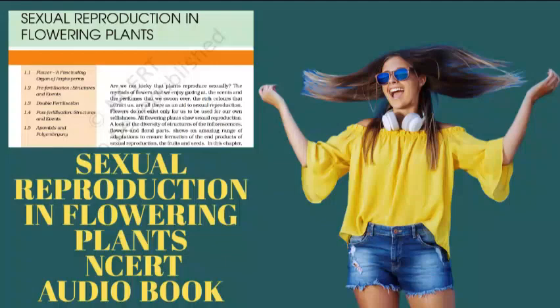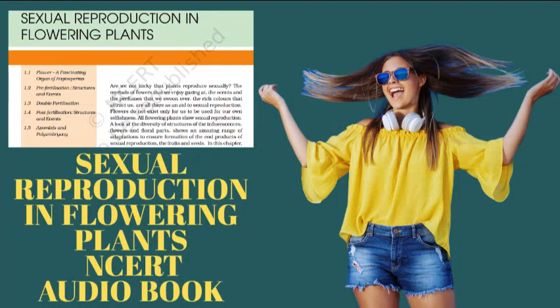The wall of the ovary develops into the wall of a fruit called pericarp. Fruits may be fleshy (e.g., guava, orange, mango) or dry (e.g., groundnut, mustard). Many fruits have evolved mechanisms for dispersal of seeds. In most plants, by the time the fruit develops, other floral parts degenerate and fall off. However, in a few species such as apple, strawberry, and cashew, the thalamus also contributes to fruit formation — such fruits are called false fruits. Most fruits develop only from the ovary and are called true fruits. A few species develop fruits without fertilization — such fruits are called parthenocarpic fruits (e.g., banana). Parthenocarpy can be induced through the application of growth hormones, and such fruits are seedless. Seeds offer several advantages to angiosperms: seed formation is more dependable as pollination and fertilization are independent of water; seeds have better strategies for dispersal; young seedlings are nourished by food reserves until capable of photosynthesis; the hard seed coat protects the young embryo; and seeds generate new genetic combinations leading to variations.